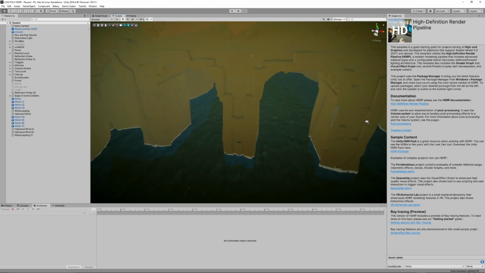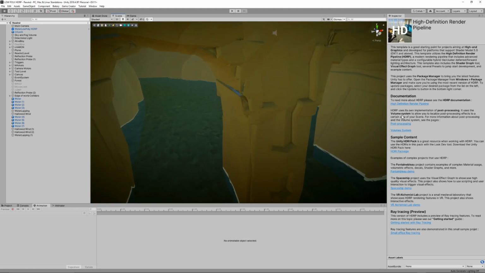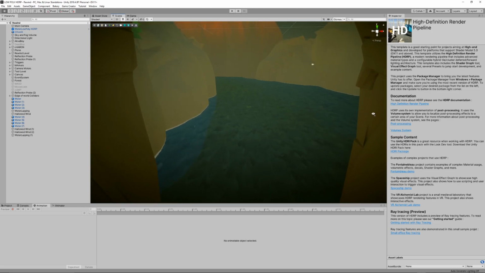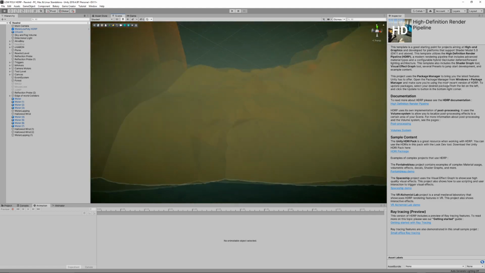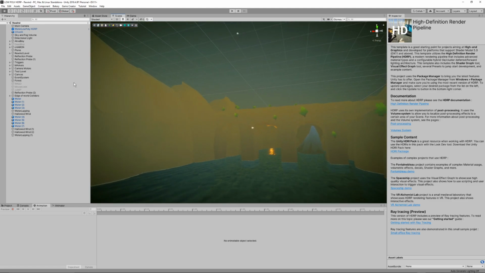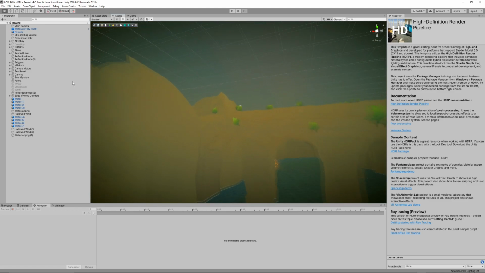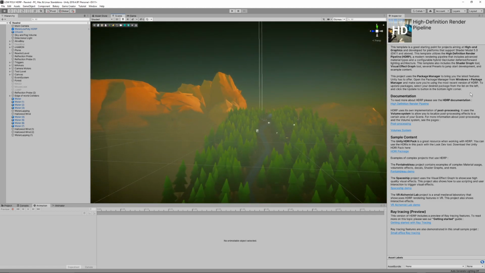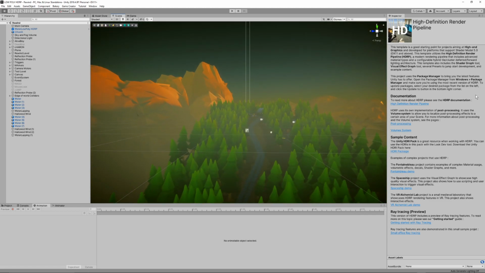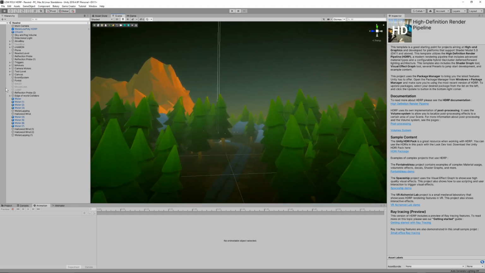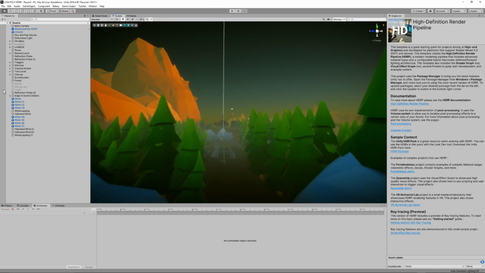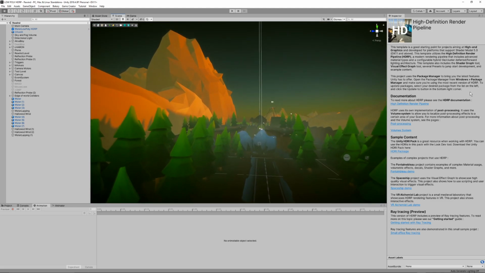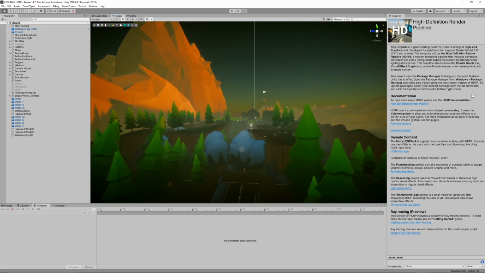I was going to find a tutorial on how to make a water shader or a vertex displacement shader for Unity, but I did not have time. As I said, I made this over 6 nights and 2 weekend days. I did a Sunday, and then I did the Saturday the following week, and then I did about between 5 and 6 hours every night after work, so I just didn't have time for everything.